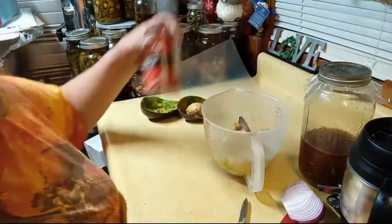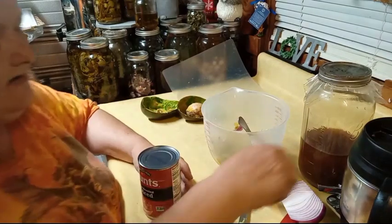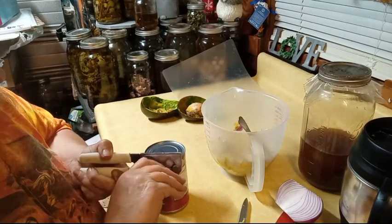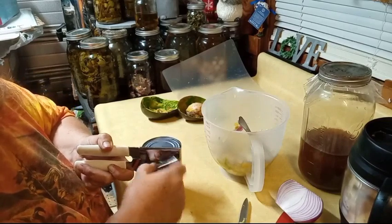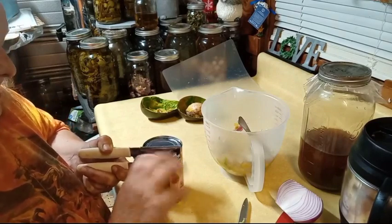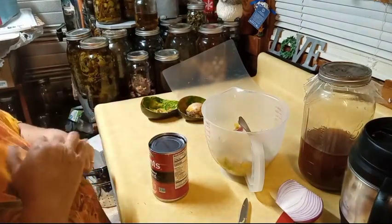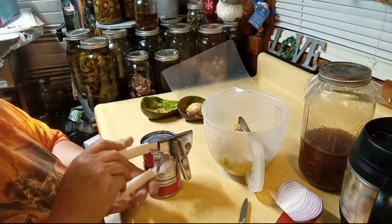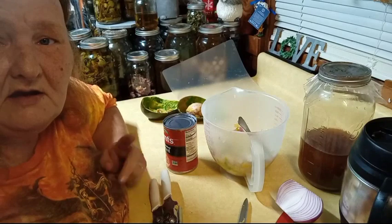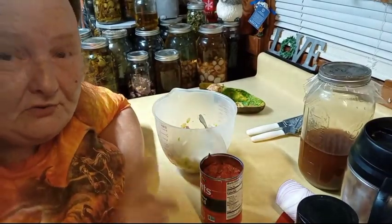You can put this on sandwiches as well. I'm going to add a 14.5-ounce can of fire-roasted diced tomatoes. Me and this can opener do not get along — not whatsoever. I do better with the P-38. I'm going to go drain this can of tomatoes and I'll be right back. Got the tomatoes drained, most of the juice out. Don't waste the juice — drink it, it's good for you.